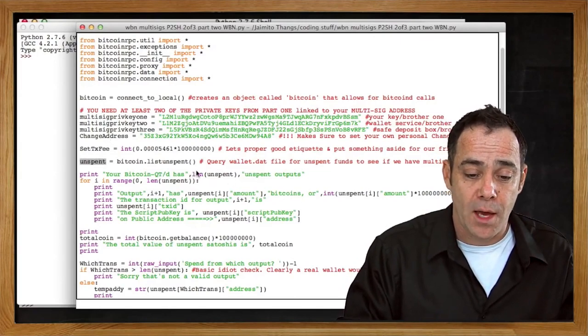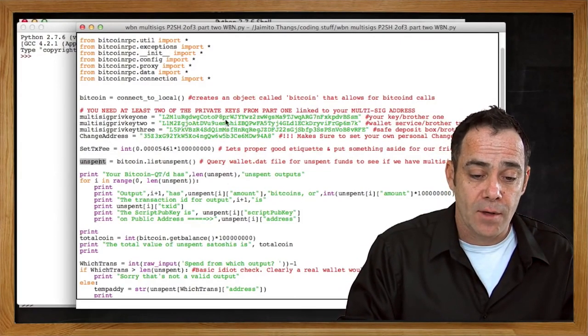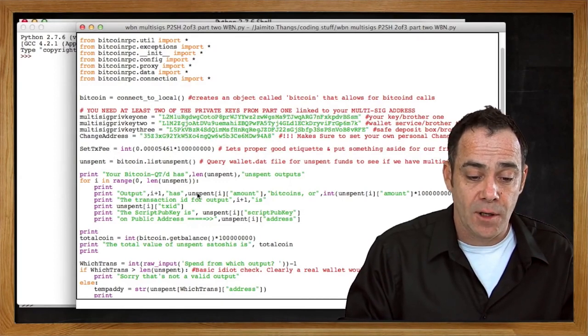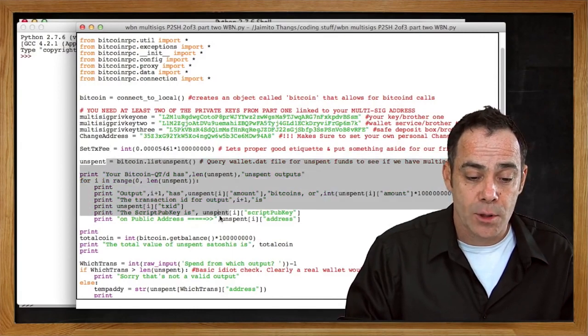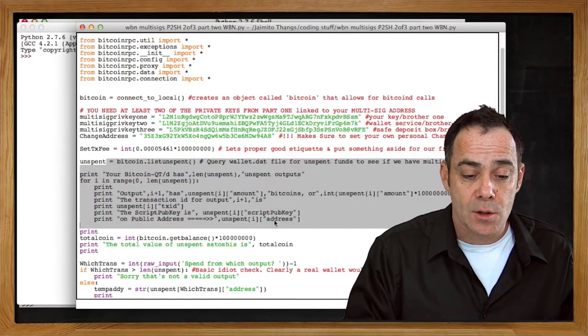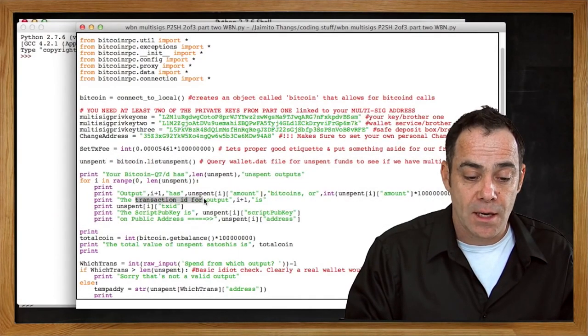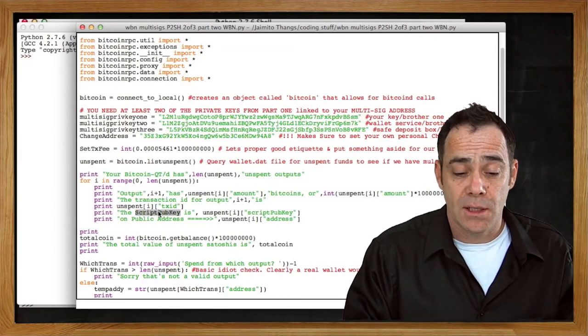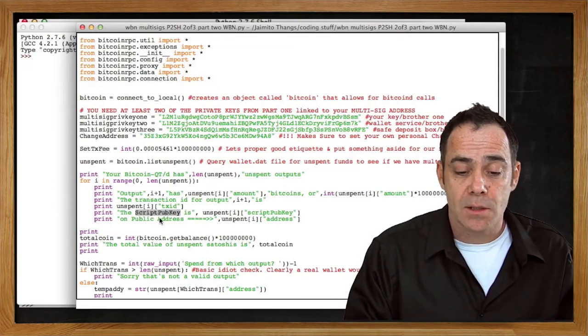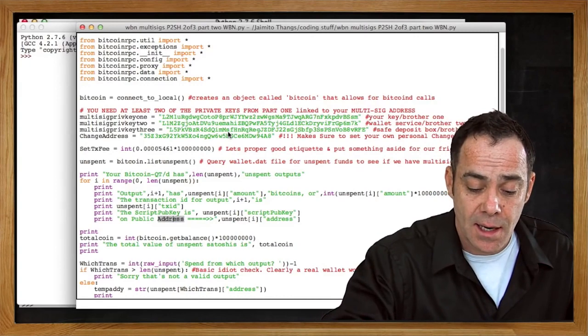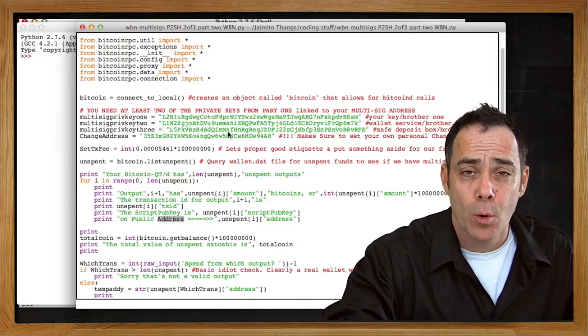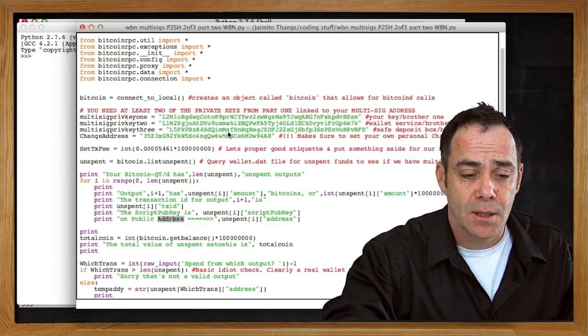We're not going to go through this whole thing, but remember, you need the private keys, you need a change address. It's nice to put in a transaction fee, and then you need to query your own accounts to see how much you have. And so what this is going to do is print out the different transaction IDs for each output, the script public key, which you'll need to spend, and the public address that that particular output is from. So let's run this now just to see how this is working. And we won't let it run the whole way. We'll just start to get a picture.